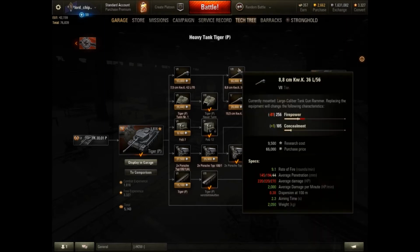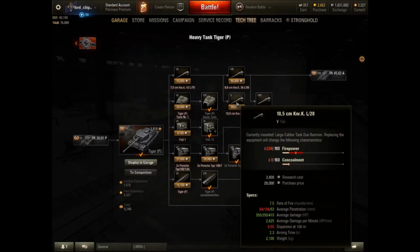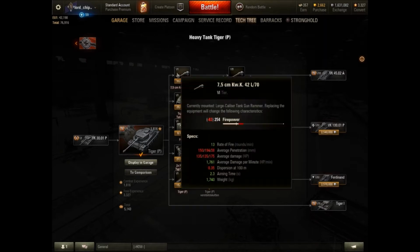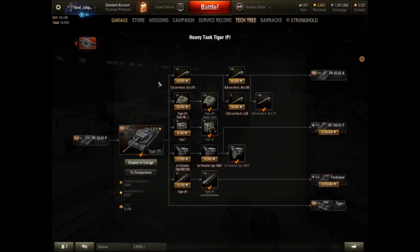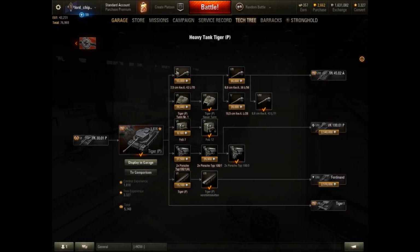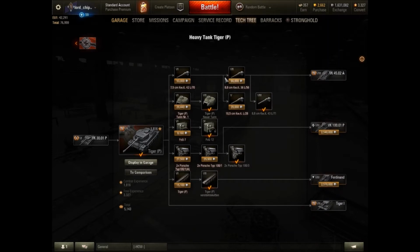The 88mm gun here, obviously the stock gun you'll already have. This 88mm gun, if you've got any sense, you'll have unlocked on the VK. And this 105mm derp gun you'll have unlocked on the tier 5 Panzer 4H. I do not recommend using the derp, but which one out of the L70 and the L56, the 75 and the 88mm guns you want to use to grind with, it's kind of up to you. Since they buffed the penetration on the L56 88mm, I think it's a bit more of a no-brainer. I would probably recommend the 88mm gun, but by all means try both out and see which you prefer.